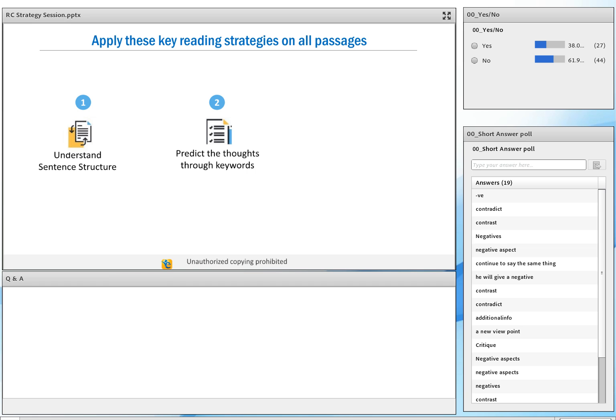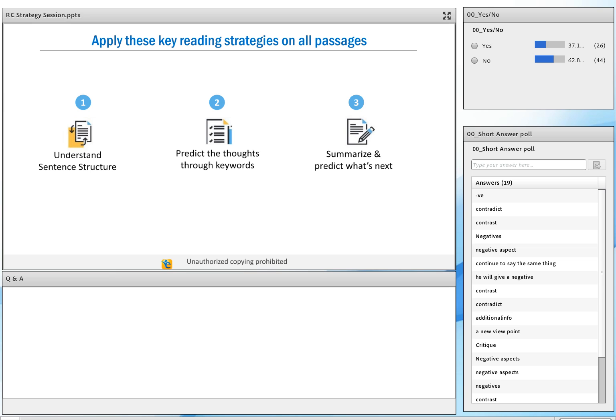Preparing your mind, or priming your mind, right? That's what you're doing by that act of pausing and predicting, so that whatever you see next really sticks in your mind. It becomes more like a revision then, right? So think about it as if you've read that part twice. That is what happens if you predict the thoughts through keywords, if you pause and if you predict, okay?